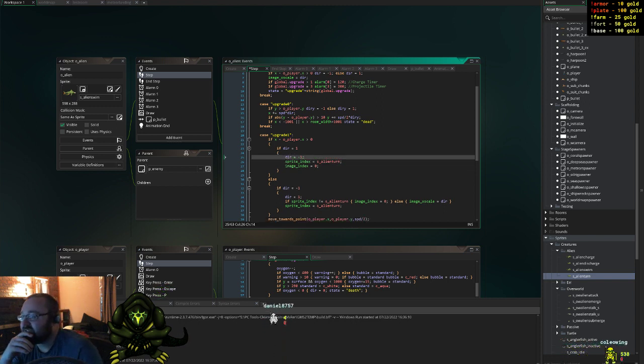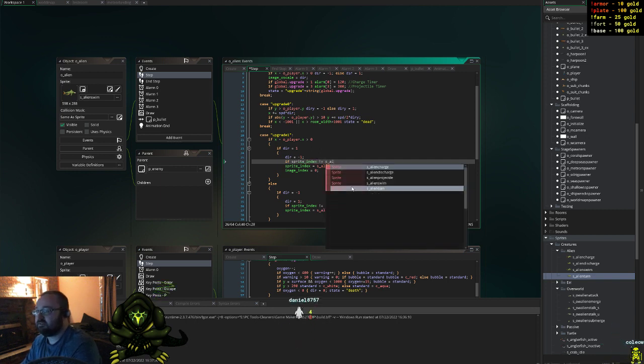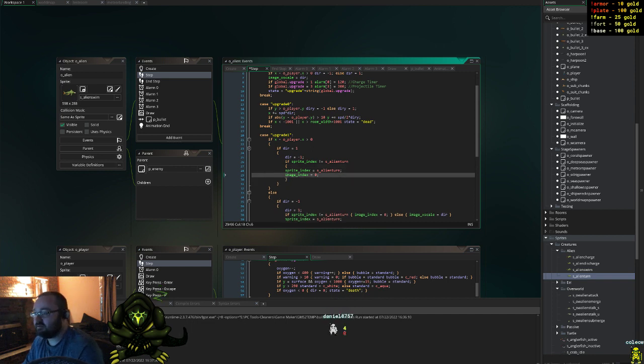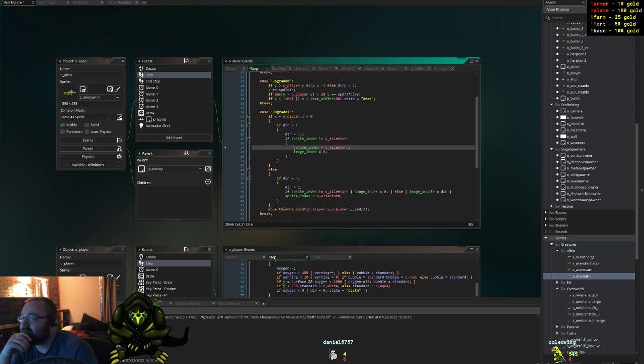But I don't think that's going to work. I need to do something like if sprite index does not equal S alien, then play this animation. I think that'll fix it.